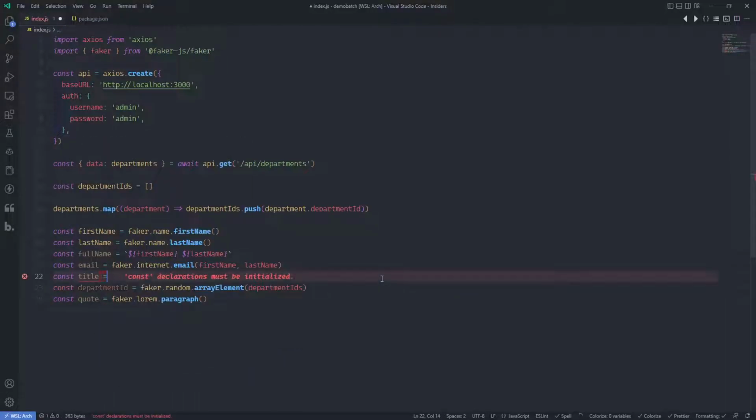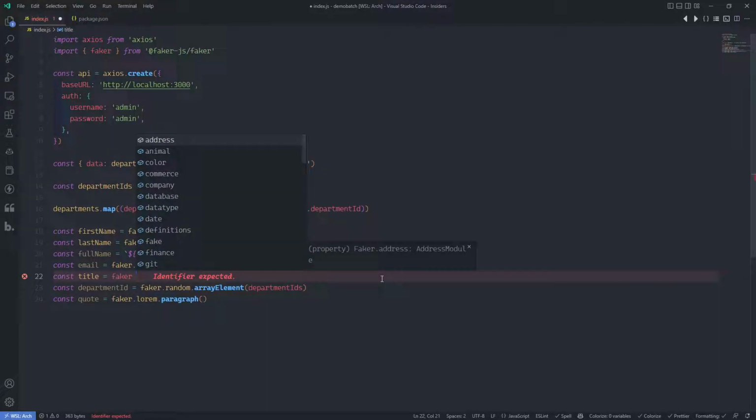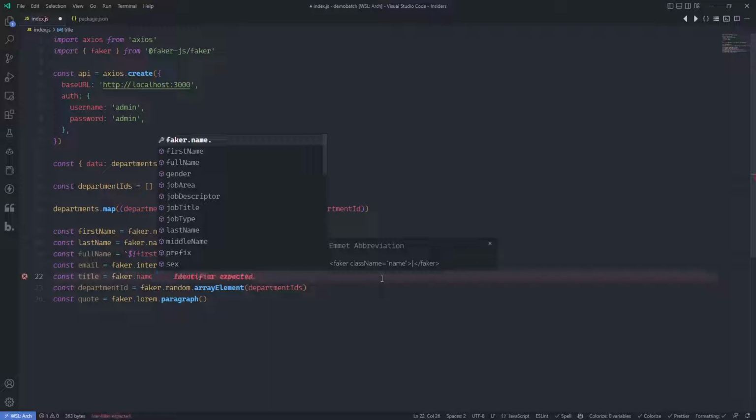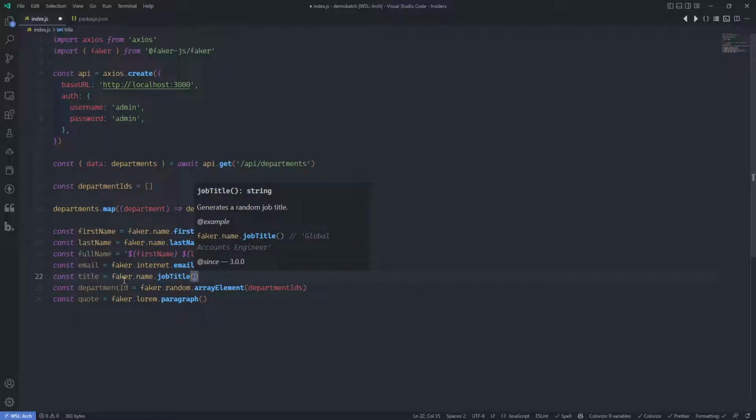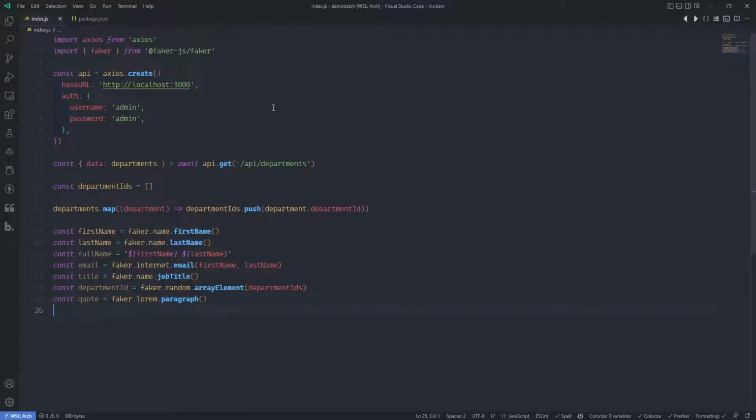Const title equal faker dot name dot job title, I believe. Yeah, there you go. Job title. And the department will be through the department ID. And I think those are the elements.